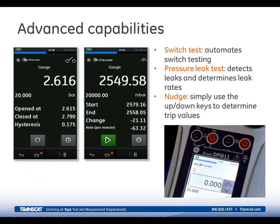You can also set pressure switches. The DPI611 displays when contacts have either been opened or closed. You can see the provided points, and this calculates its deadband. You can see that in the screenshot on the left. So it opens at one point, closes at the next point. There's a little selector up on top that shows you the points where it's been opened and closed. You'll actually see that, and then it calculates the deadband or hysteresis as it says there.